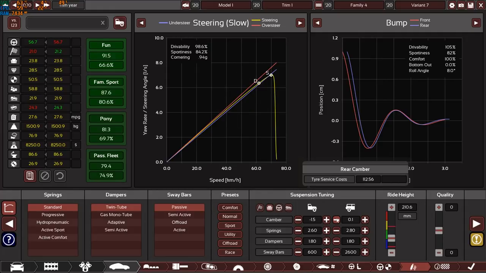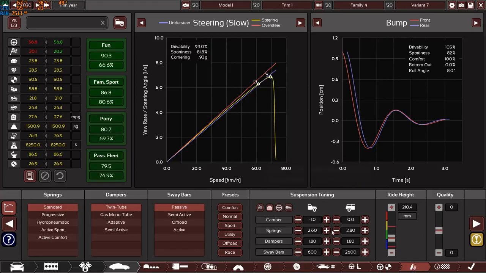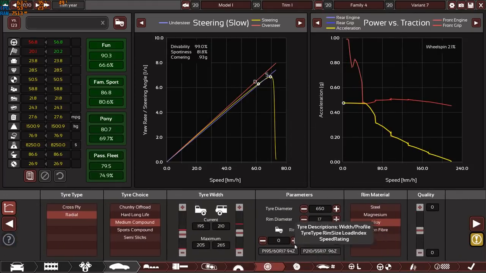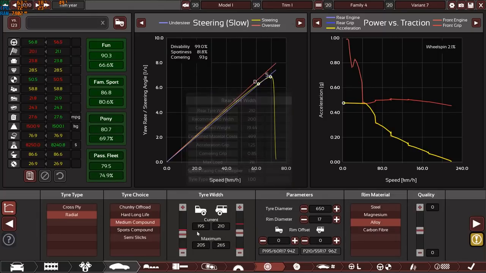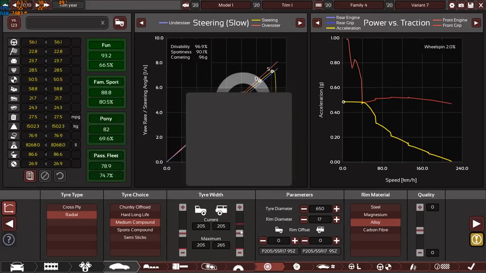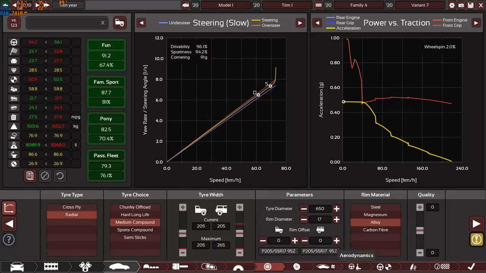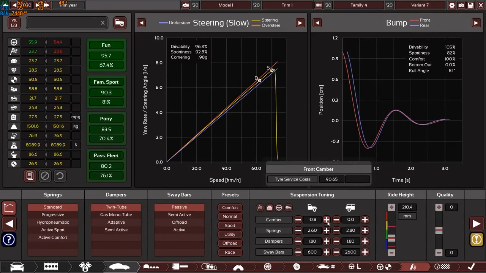I'm gonna try and set it to zero. This way we will have less tire cost. Alright, so let's go with less tire cost, because the more camber, the more tire cost you have. So what we have to do here. Alright, 205, 205, that means oversteering. Okay, it's not bad. Alright, here we go. 0.8, this way we have a cheap running cost on the car, not bad.